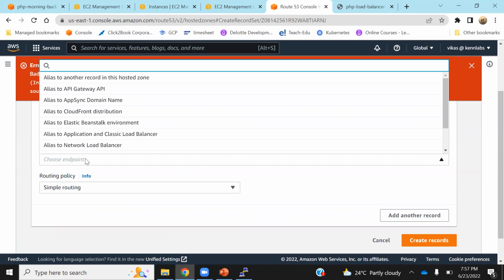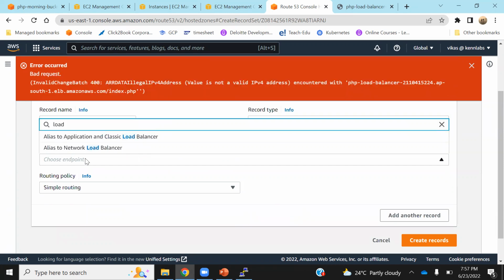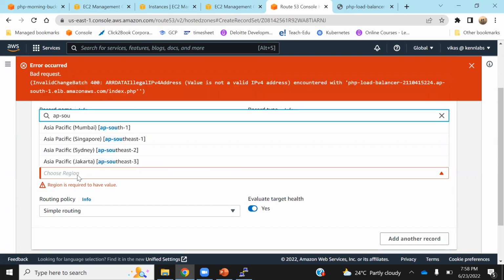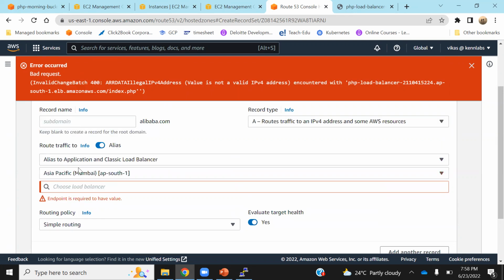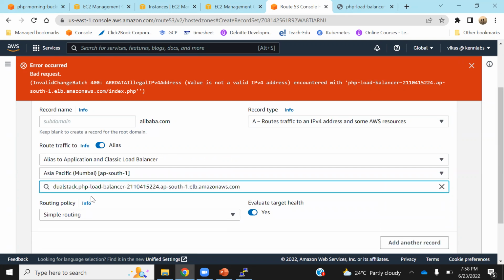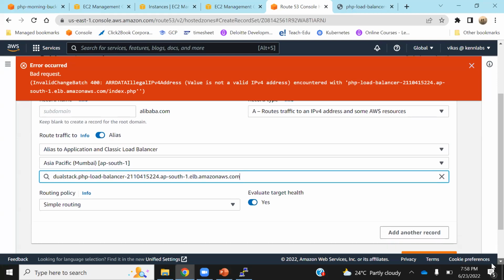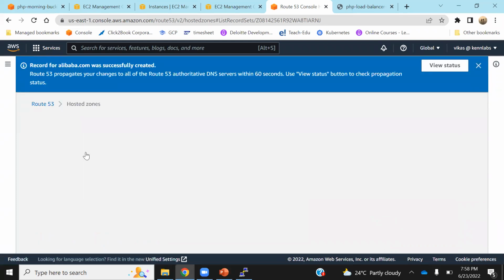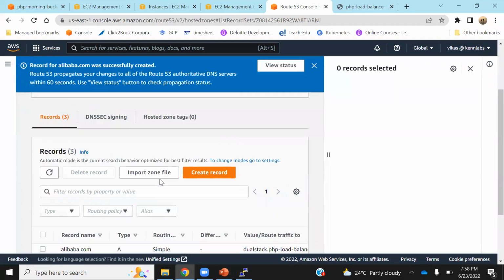The endpoint is for a load balancer, application or classic load balancer. Choose the region. The region is AP South 1. Choose the load balancer. This is what your load balancer name is. And then just go ahead and say create a record. Now it should go ahead and create it for you.